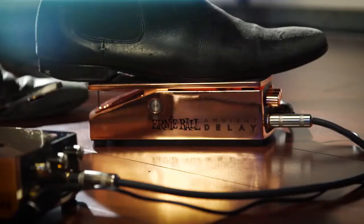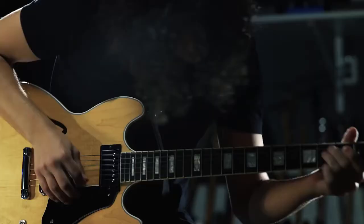It's not just a bang for the buck in the sense of it has a delay and a reverb. The reverb by itself sounds great. The echo by itself sounds great. You mix the two and you have a lot of spatial flexibility really. And as a guitar player in a three-piece band, I love to fill up as much space as possible.